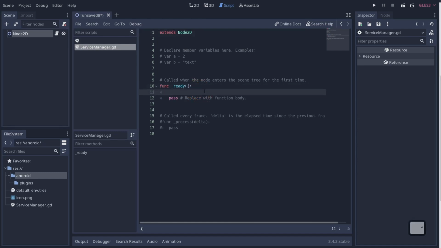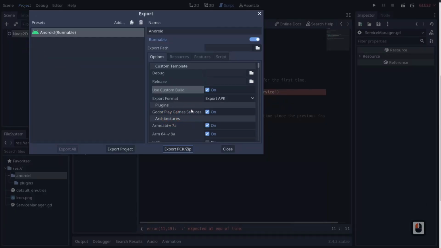What I can do is say, hey, if Engine.has_singleton, and in our case, it's called the Godot Play Games Service. And how we know this is go up to our project, export, and we hover over here.